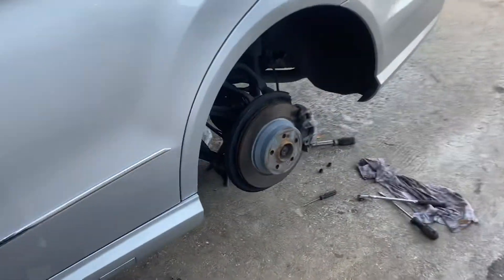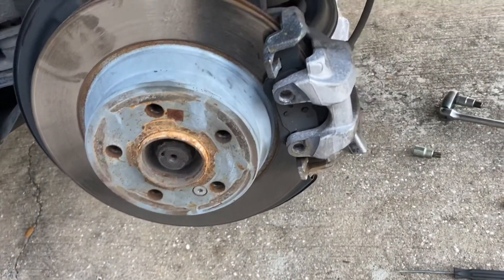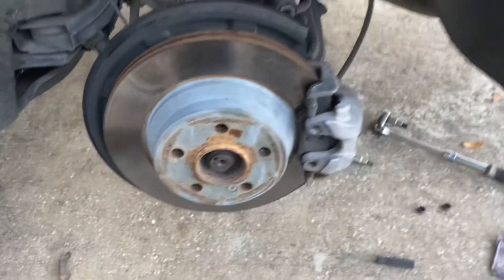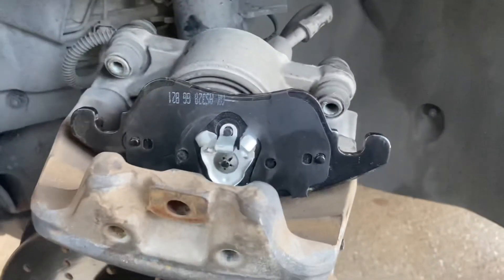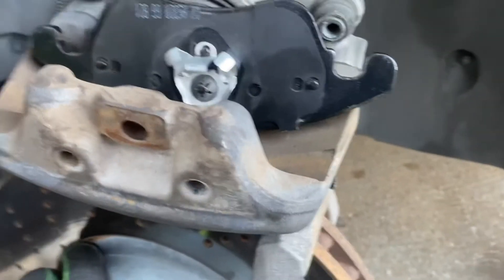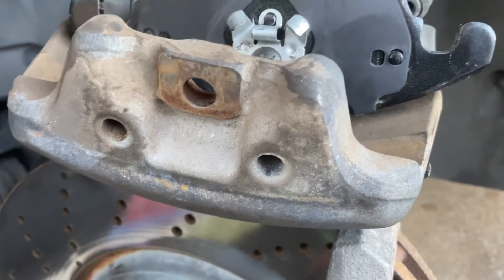We can do front and rear brakes — that's what we're doing here. We're removing it and we'd be more than happy to help you. You can give me a call at 832-618-7291. Contact me to make an appointment and we can set up a day to get you back on the road. Mercedes-Benz E350 2013 brake replacement — thanks a lot.